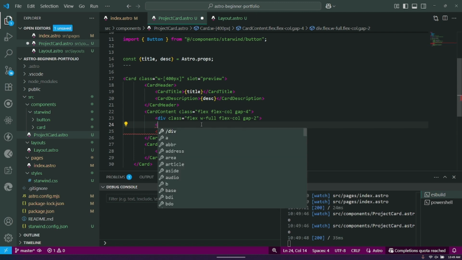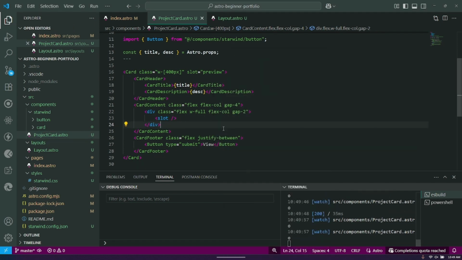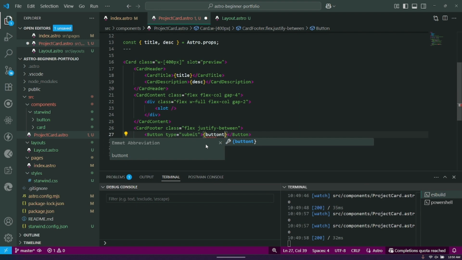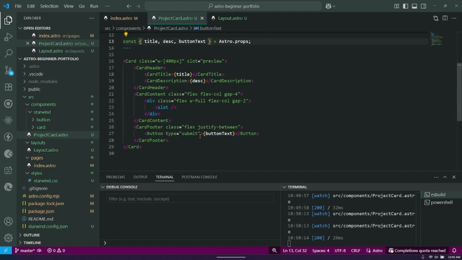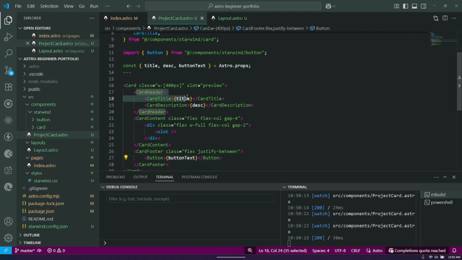and in the content we'll put slot. We can also do the same here, and we can just say buttonText, and at the top here we say buttonText, just so that it's reusable. Right now we don't have a type, but that's fine. Basically what this is doing is we're going to get the title and the description dynamically. We're going to be able to put something in between, and it's going to arrive here. And then inside the button we're going to have a specific button text.